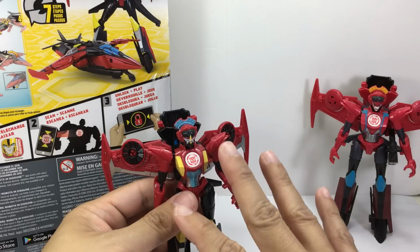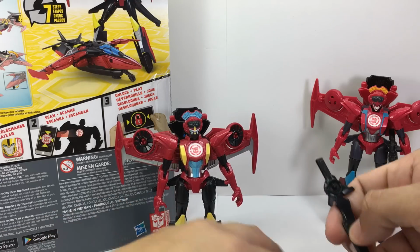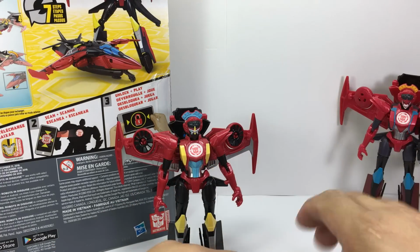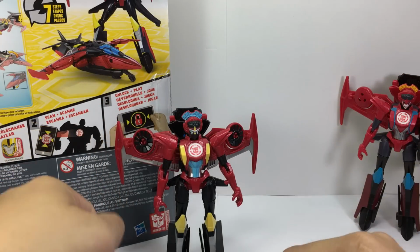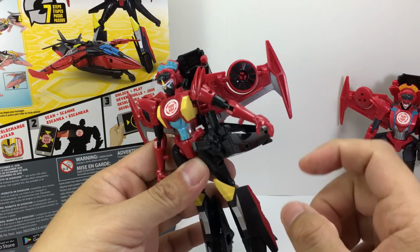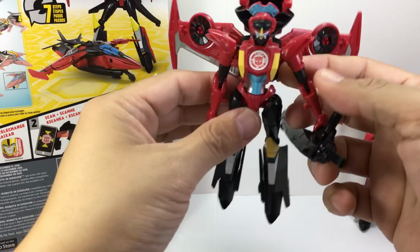I don't know. The red really has grown on me on this one, so it's good to have both. Now, the sword is essentially the same. It's the same black sword. Unlike the Generations version that has the clear plastic, this is the same black sword, which you can also peg on her hips. That, and she can also hold it here like that.